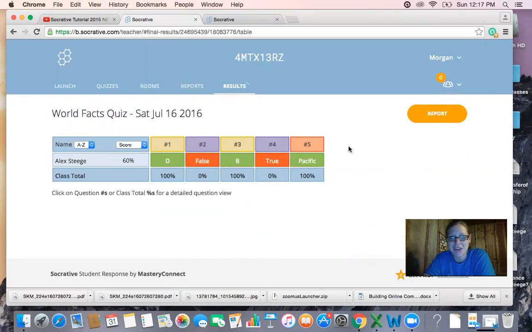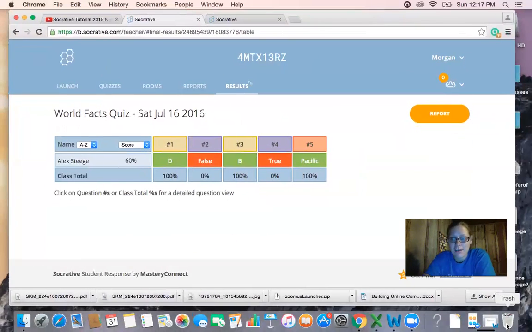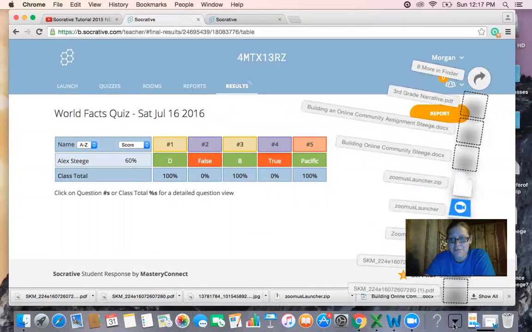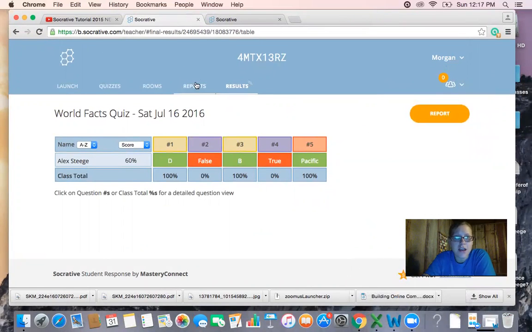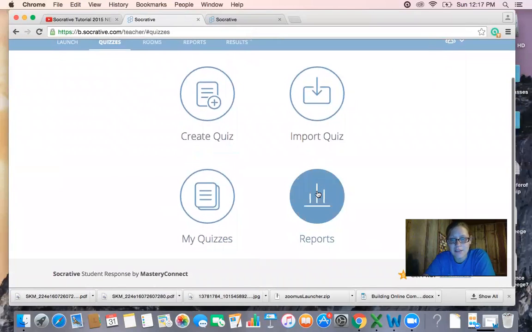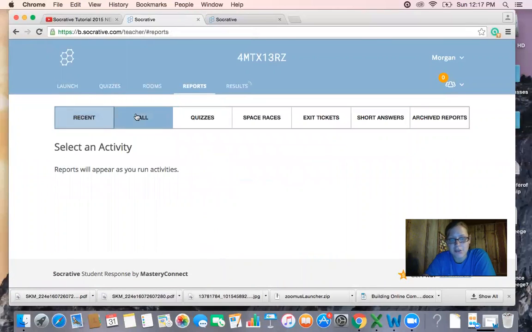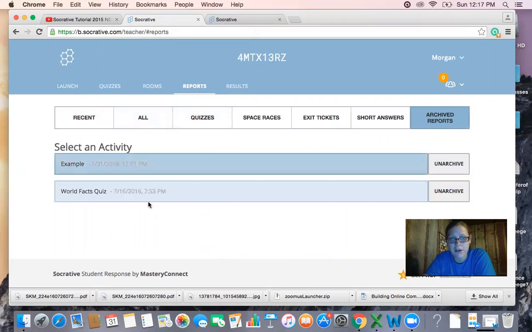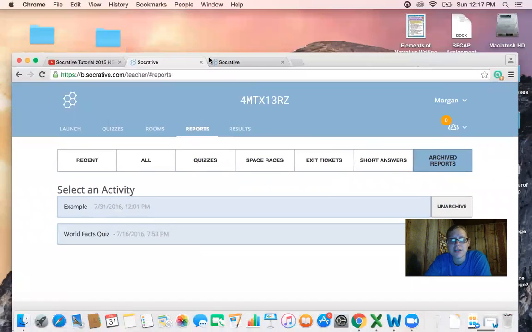So I can look at other reports as well. Now I can go back to reports and do all reports, and everything will show up wherever I have it. So even if you forget to get a report from something you've done, no worries, it will be there.